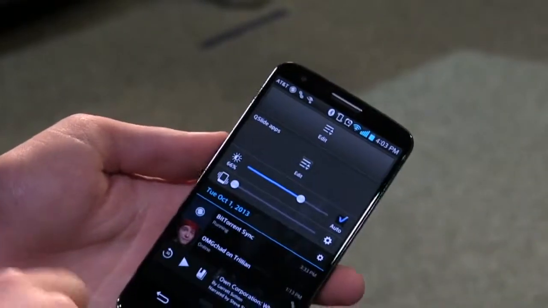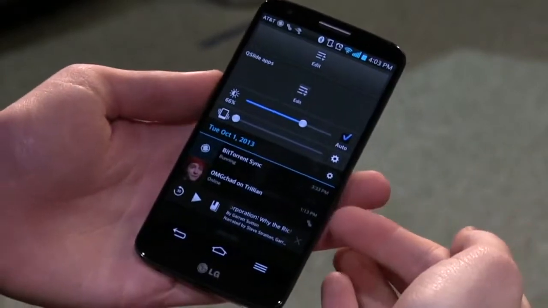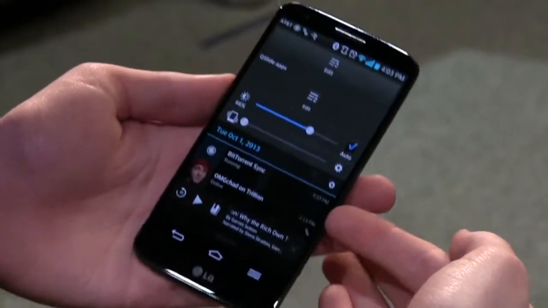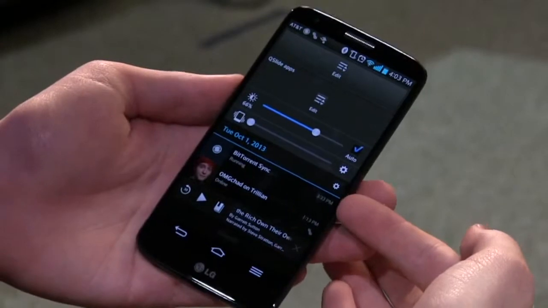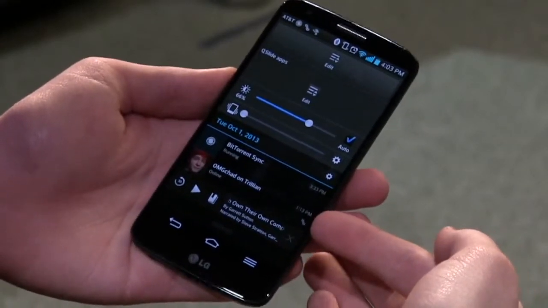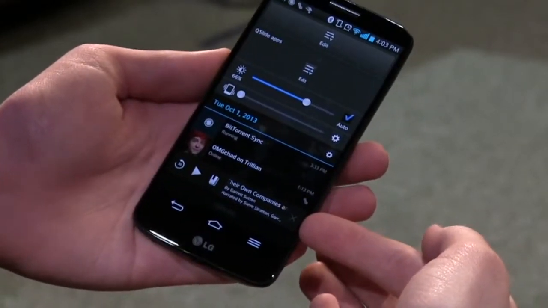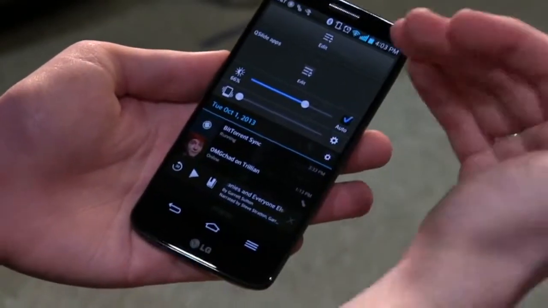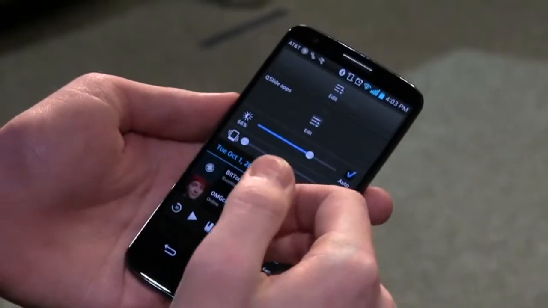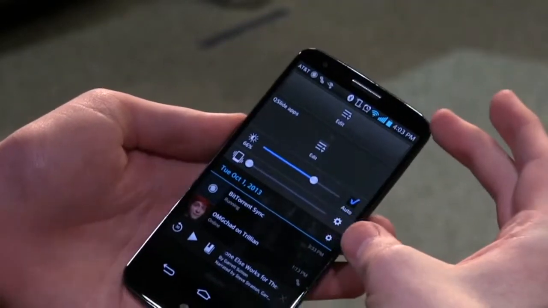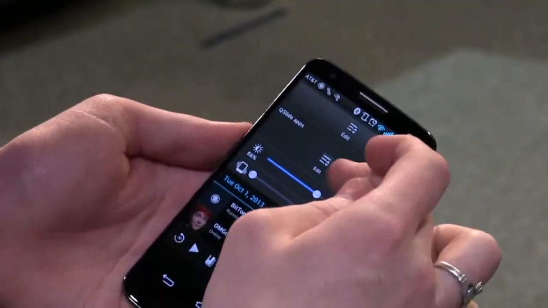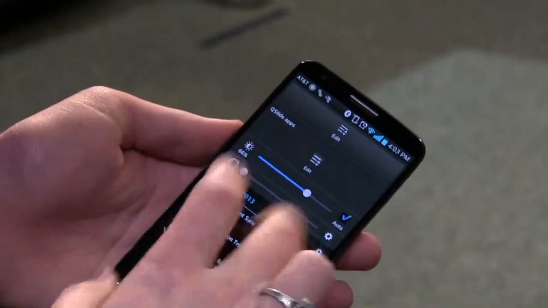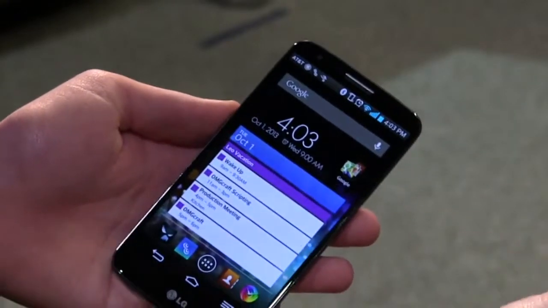On top of that, I normally have a few programs running all the time that take up a notification, like BitTorrent Sync, Trillian, which is my chat service, and Audible. And if I have all of those enabled, I get a full page of stuff I cannot get rid of because of all of this taken up by LG's stuff. Now, of course, you can scroll up and get to your normal notifications.